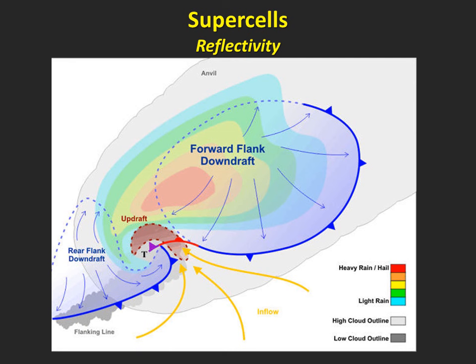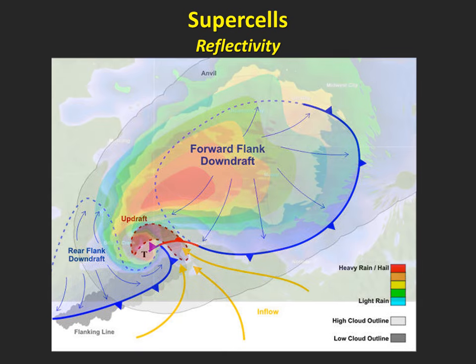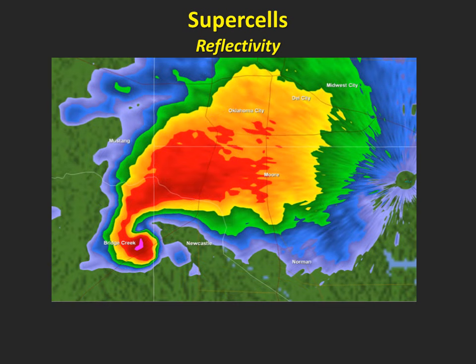The final storm type, and the one that we will devote most of our time to in this training, is the supercell. We start here with an overhead schematic of a supercell, and we can easily match this diagram to an actual radar image from a supercell in central Oklahoma. Now, we've already used this image in previous trainings as well as in this one, so it should look familiar by now. This is an ideal example of what a supercell looks like in reflectivity. Many are not this well defined, and that's why it pays to have a basic understanding of radar reflectivity and velocity signatures, because it's not always going to look this clear-cut.